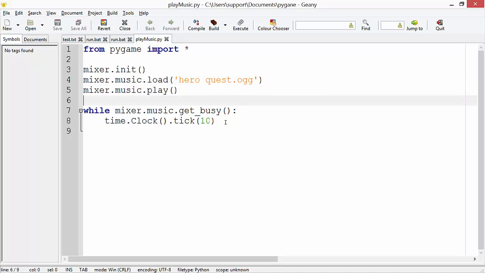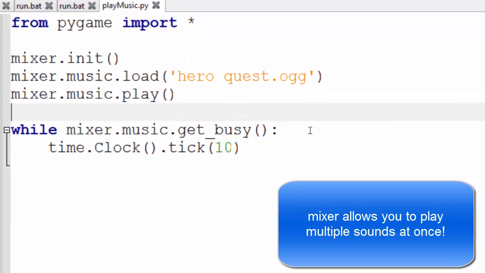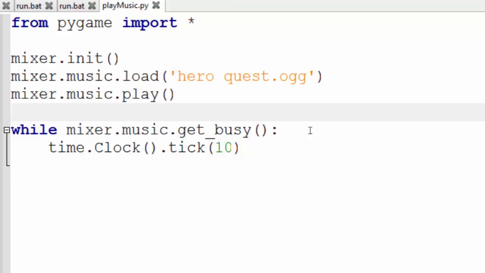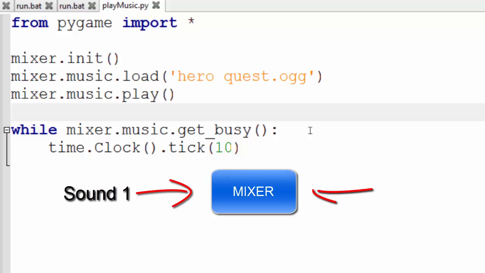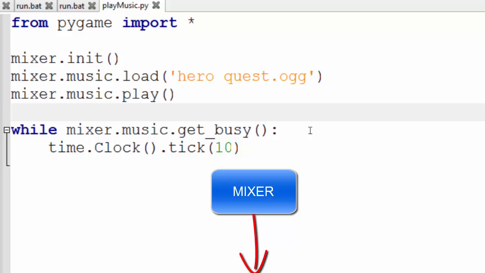Now, in order to play music, we have to use the mixer object. To get your head around the mixer object, it's quite straightforward in the fact that you've only got one pair of speakers on a computer. Now that can only play one sound at a time, technically, so what has to happen is the sounds, if you want more than one playing at the same time, have to be mixed together. All that complexity is hidden from you by the mixer object, so all you have to do is use it.